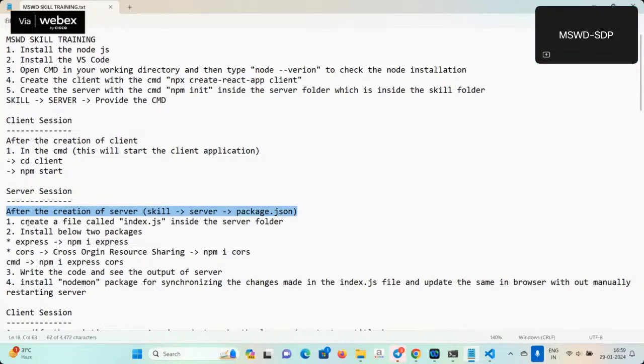Then you have to create one file called index.js in the server. After that, you have to install 2 packages, Express package and CORS package.